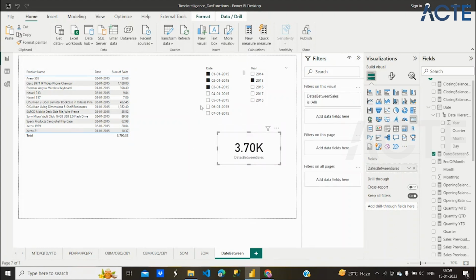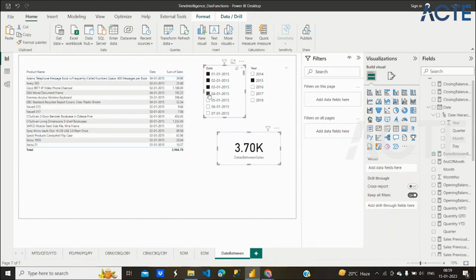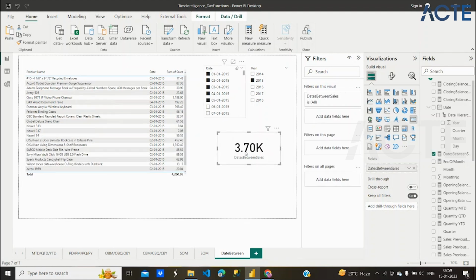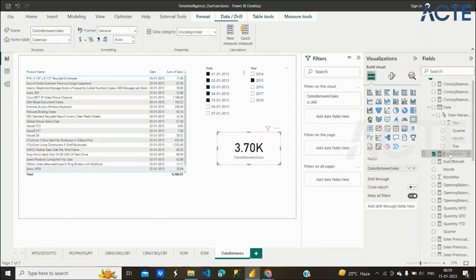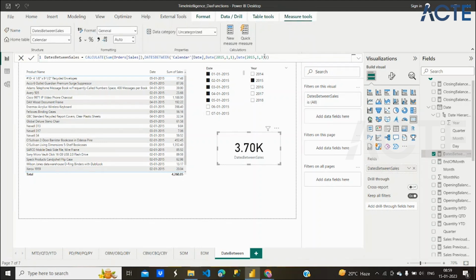If I select January 4, here it is changed because these are interactive visuals, but this value is not changing. So you can see this still remains the same. For changing this, you need to make changes in your DAX function.